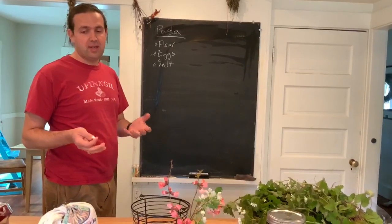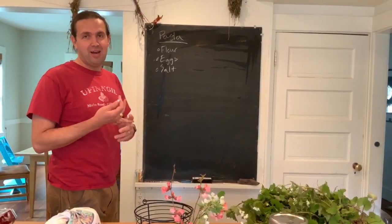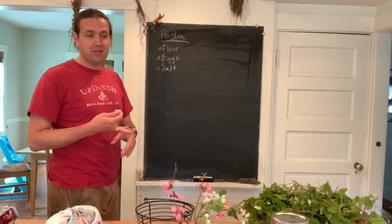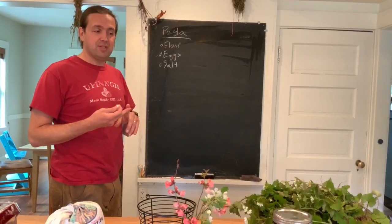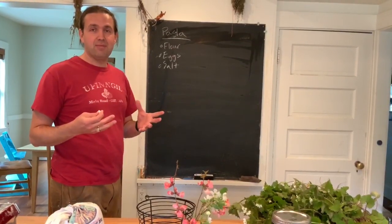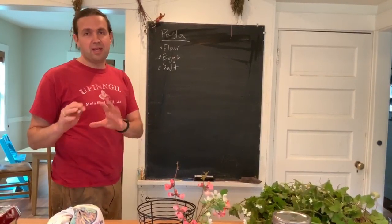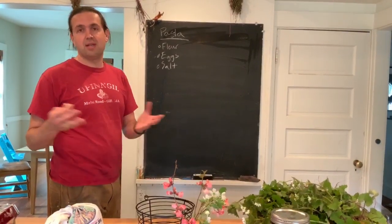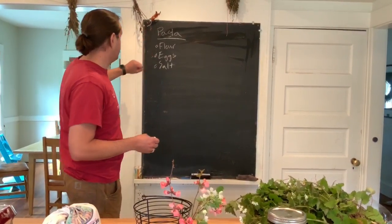I always think when you make things yourself, one, you get to have the fun of making it. Number two, usually it tastes a little bit better. And the third thing, which is really important to me and our family, is you get to choose what ingredients go in. So we're going to be able to make this out of the exact flour we want to use instead of just taking whatever's on the grocery store shelves. So, we'll make the pasta today.